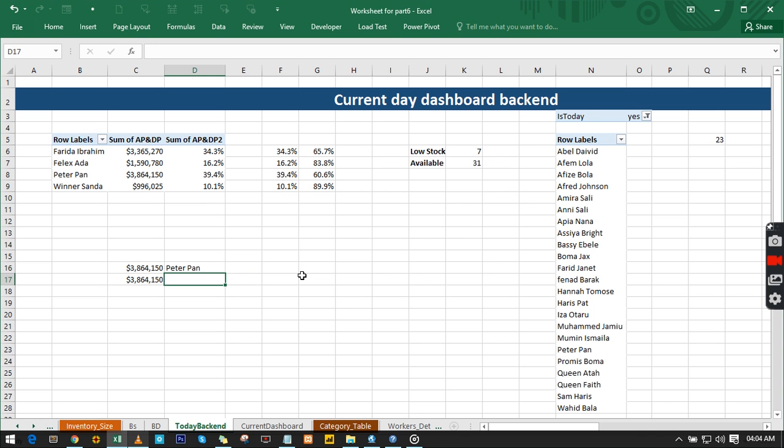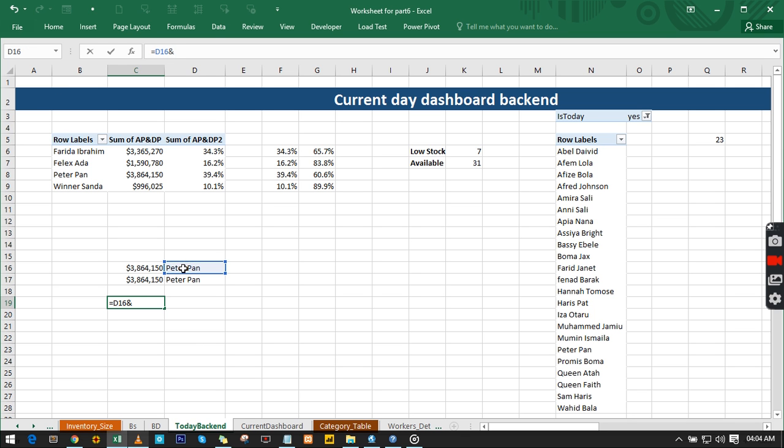Okay, so here it is. Peter Pan has the largest number. So if we still use this, we're still going to have the same thing. Can you see that? The one we used the LARGE function for and the one we used the MAX function for, it's still the same thing. So right now, what do we need to do? We need to do some magic. We want to make a very nice statement right here, equal to this Peter Pan.